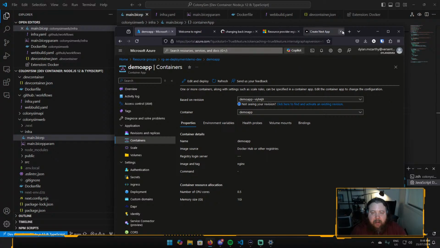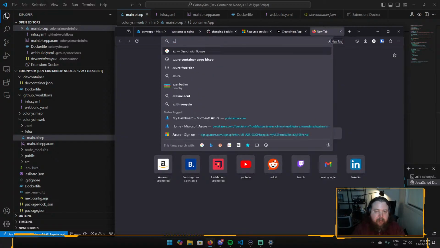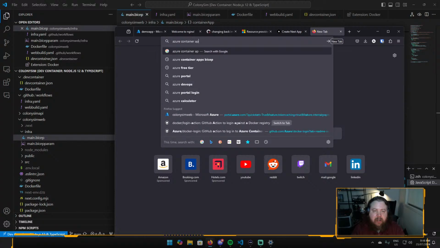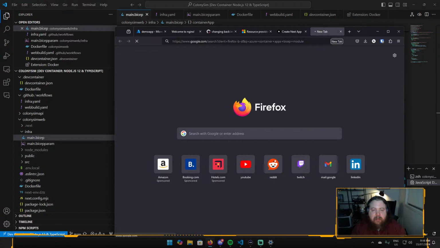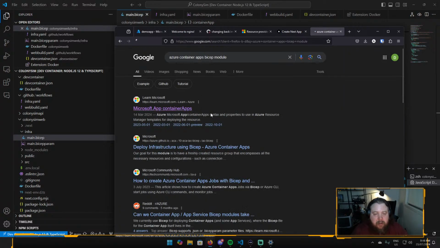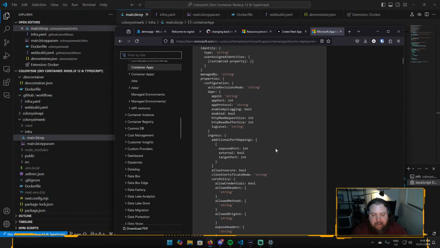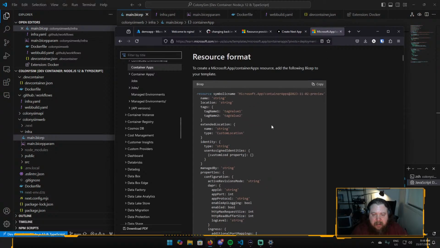So, but if we go to container, go have a look at one of the modules. So this is the container apps module in documentation.